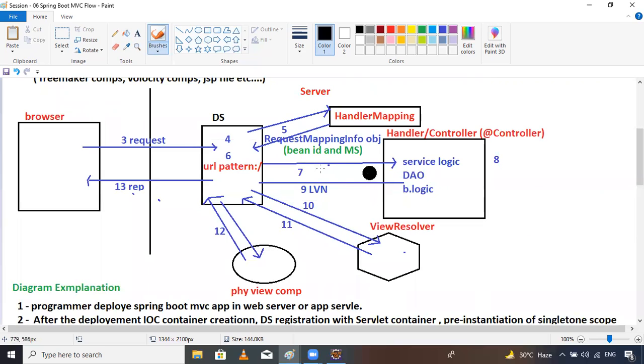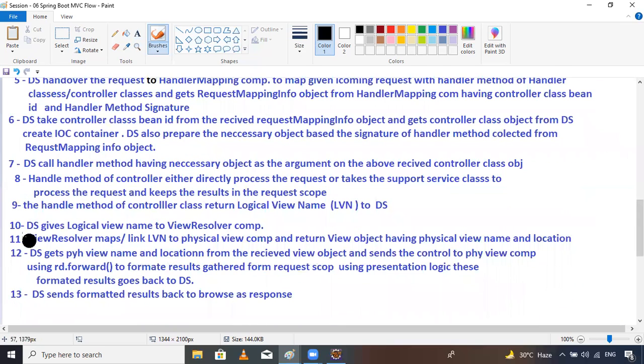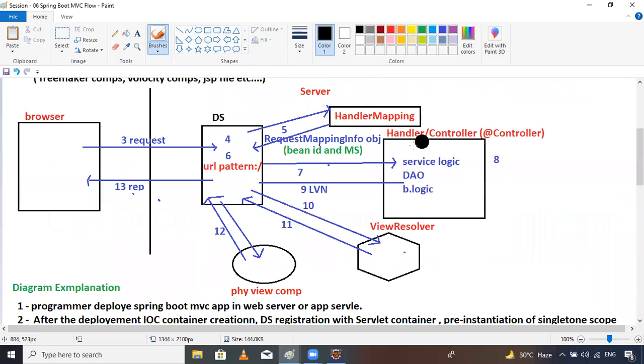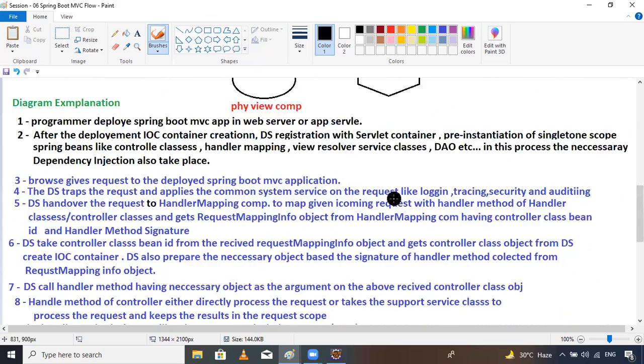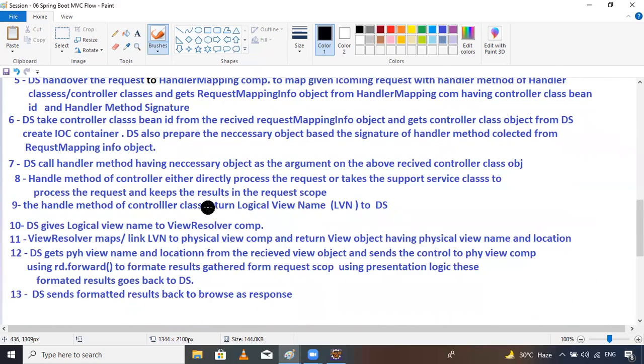The handler method of a controller either directly processes the request inside the handler method, taking the responsibility to execute whatever logic it has, or otherwise it delegates the request to the service or DAO.